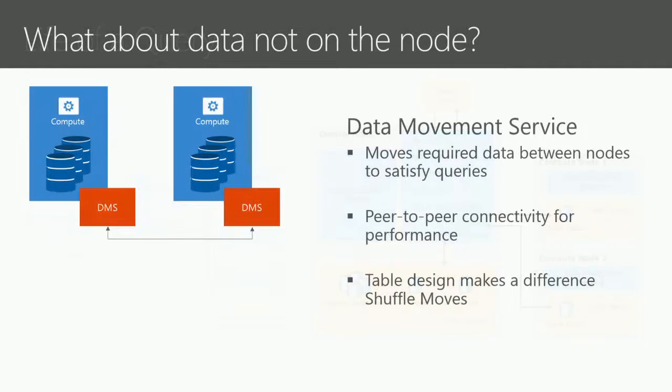All right. Now, here's the question that always gets asked at this point. So what about data, in the case of, say, a distributed table, that I need that doesn't exist on the node that I'm on? How does that work? So I distributed a table, and I'm running a query, and I'm on node A, but I actually need a piece of data that's on B for some reason to satisfy my query. Well, we talk about this service called the data movement service. And it's essentially a peer-to-peer infrastructure that allows the data to be transferred appropriately between the nodes. From an individual node's perspective, it just asks for the data, and the DMS system interprets that and makes a request in the appropriate location to get the data and surface it before SQL Server actually executes.